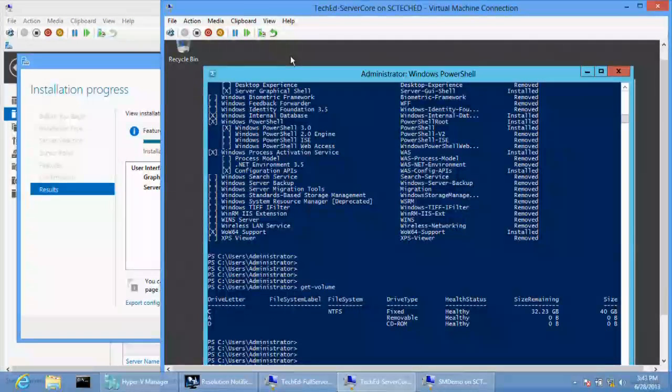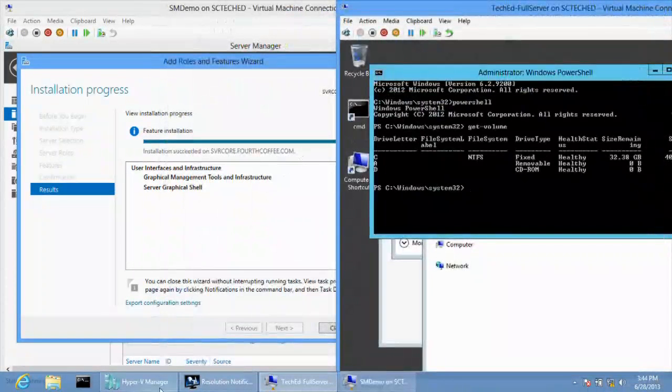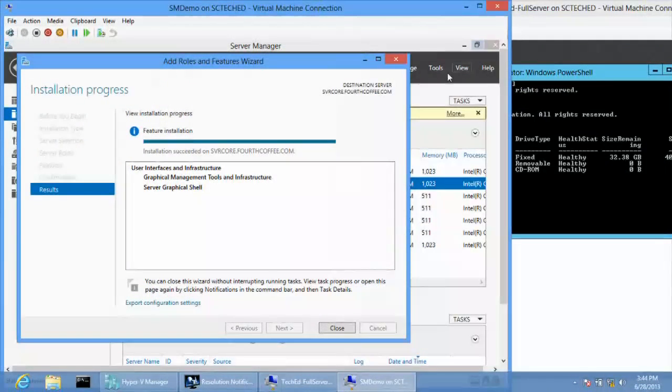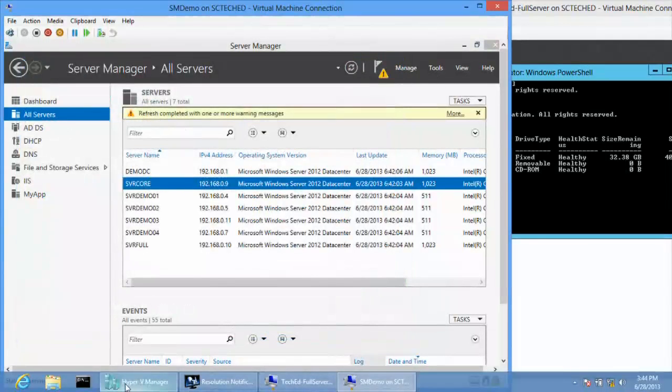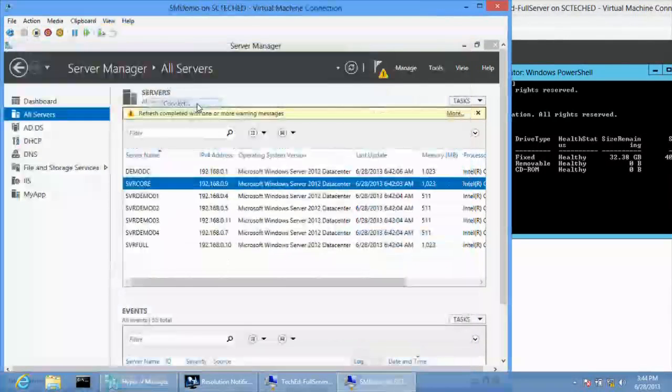Okay. I just want to show you that we are now back in server with the GUI. Instead of having 34 gigabytes remaining, we now have 32.2. So you can see that adding all those user interface components consume 2 gigabytes of space. We're still saving a lot of space because we've removed all of those other optional components that we aren't using. So if you look in the Get Windows feature, you'll see that all of those are still removed. We can always add them, of course, using features on demand, but we don't need to because we don't need them.